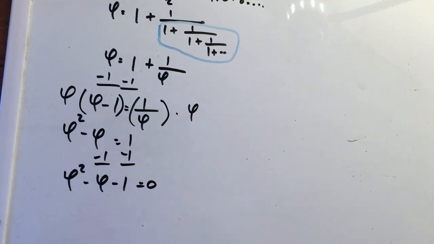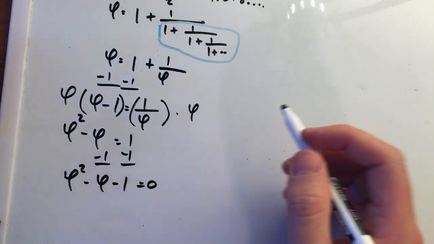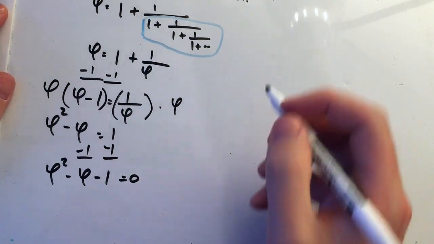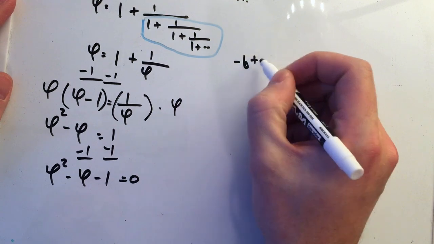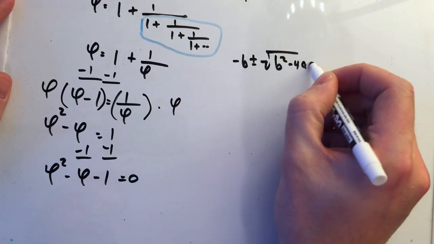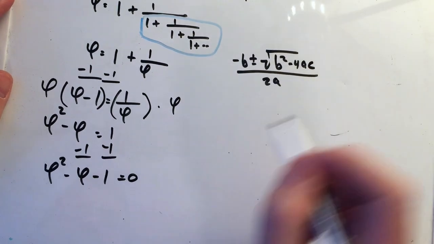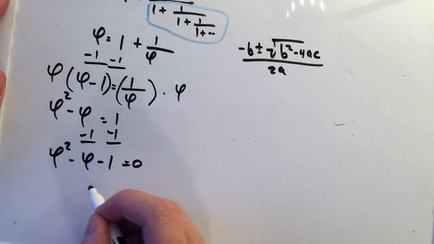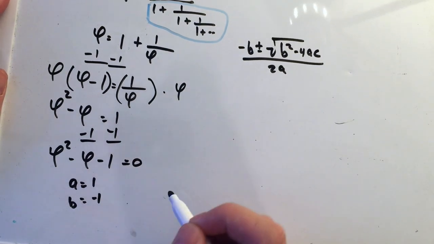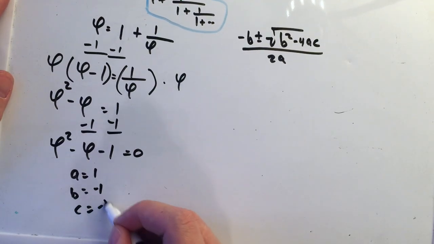Well, we know the quadratic formula. If you don't know, there's a video I have that teaches the quadratic formula and how to memorize it. But it's negative b plus or minus the square root of b squared minus 4ac all over 2a. And here we have an a value on our quadratic. a value is one, b value is negative one, and c is negative one.